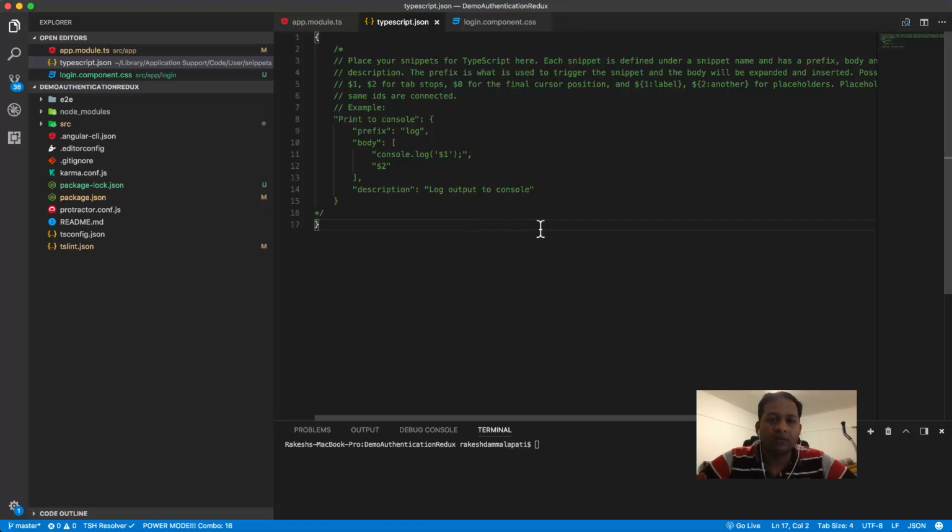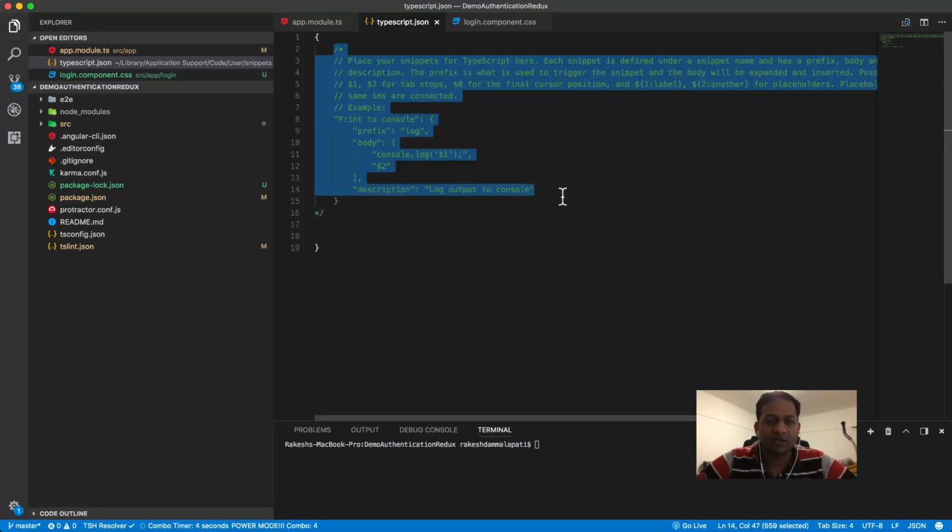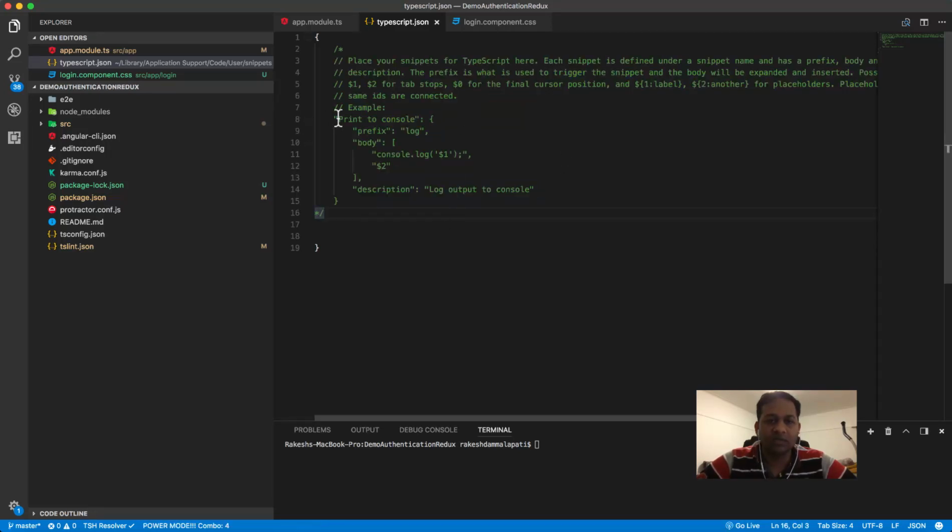Now this is its default still, and check here, it's a JSON file. I'm assuming you know what a JSON file is, so I'm just going to go ahead. You can either read this part, which gives you the explanation of how to write the snippet, or you can watch me type.